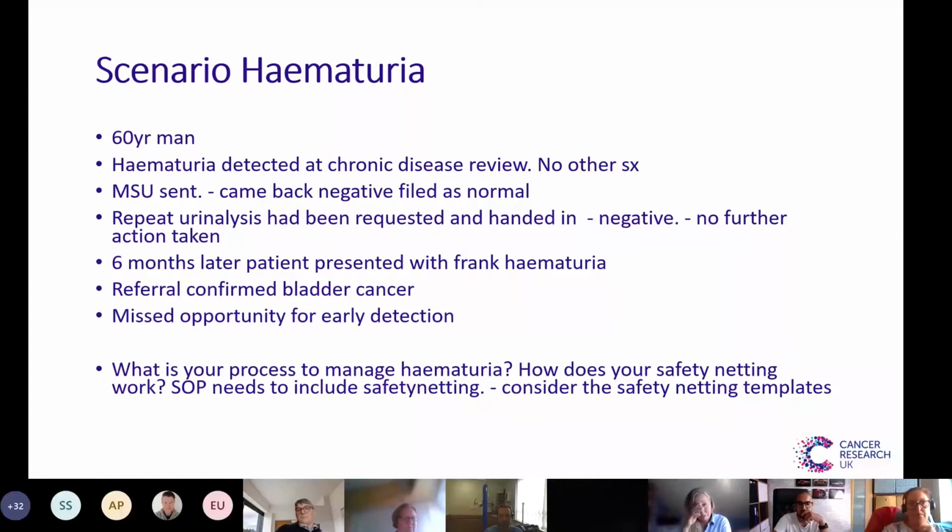So yeah, just thinking about haematuria, and this is absolutely a hot topic as well. We've probably all heard in the news and in various other communications about the drop-off in suspected cancer referrals that happened at the start of the COVID pandemic, and a lot of those referrals have recovered, and we're back to normal levels for a lot of the cancers. But one of the big gaps still is in urological cancer, particularly prostate cancer. There's going to be a Help Us to Help You campaign starting in the next week around urological cancers.